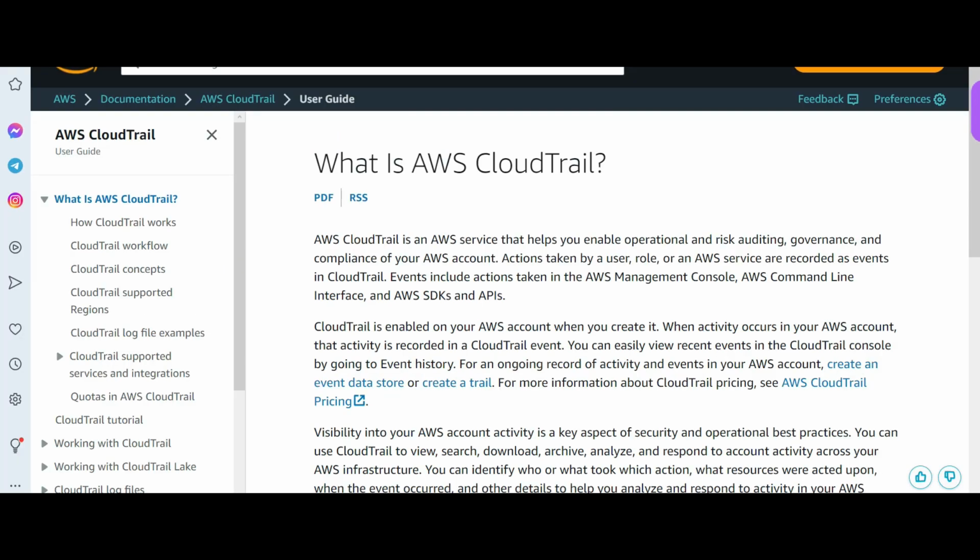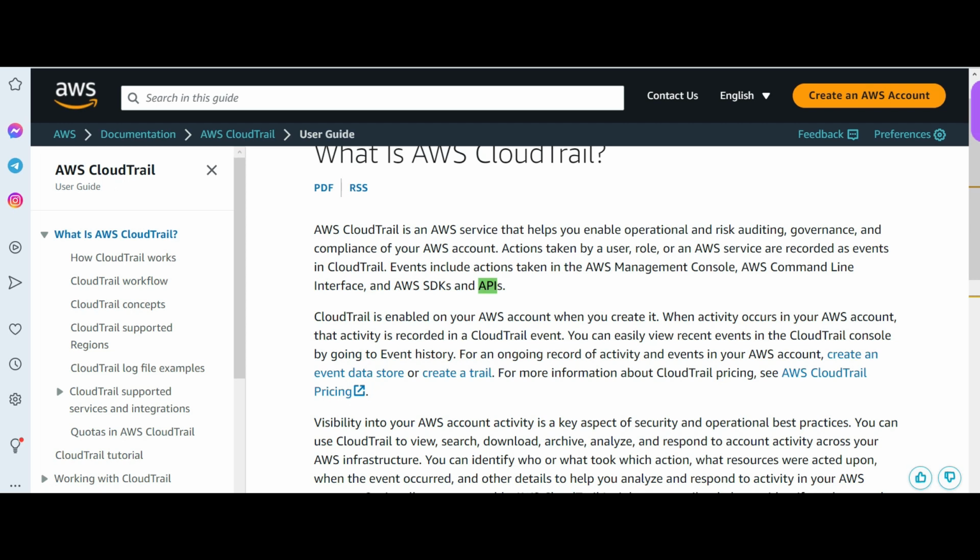What CloudTrail does is it will help you enable operational and risk auditing. Auditing means what happened. Suppose in real life a hack happens. Now we have to do forensics. Just like a murder happens, now you will take the dead body and run forensics on it. So this is a dead body for us. Your website is on an EC2 instance, it got hacked. Now we will go to CloudTrail and see who logged in, when, those kinds of things. So actions taken by a user, like user activity, this is logged. And events include actions taken through the management console as well as APIs. That is what our question is asking, APIs. So this is my answer.